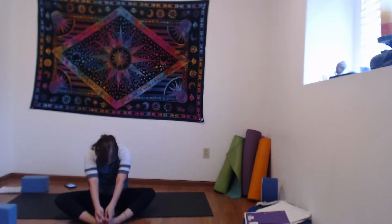On your next inhale, it's your cow pose. Shift your chest forward, take your gaze to the ceiling, your throat is open. Exhale, round your spine and tuck your chin for cat. Good, let's do that again. Inhale, cow pose. Exhale to cat. We'll do one more. Inhale and exhale.